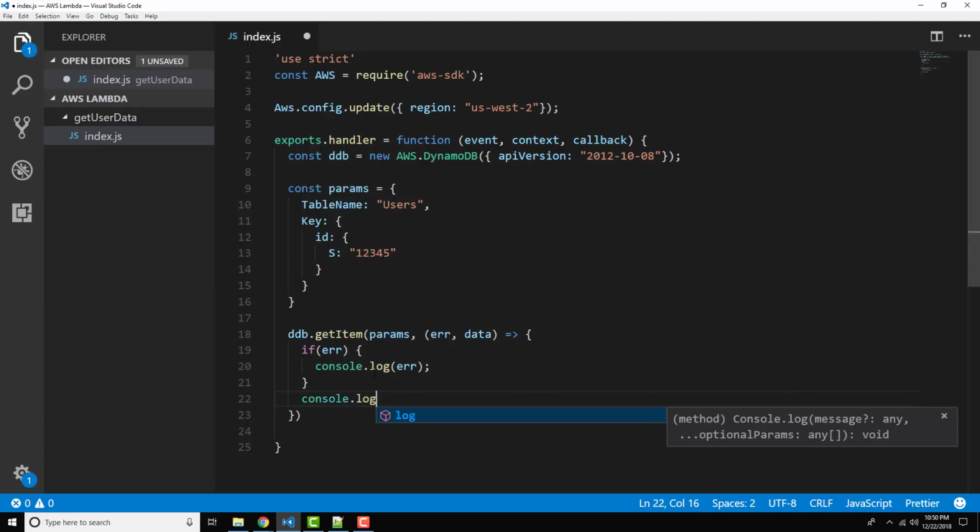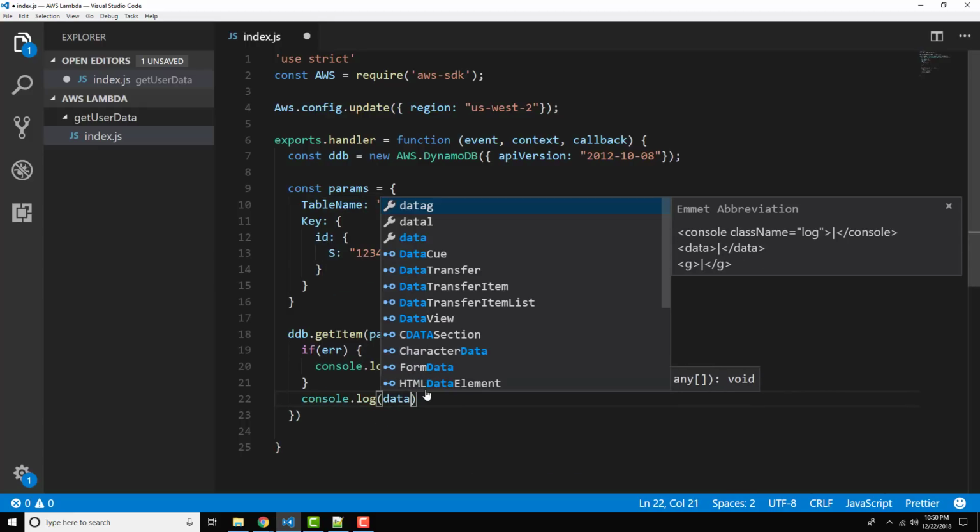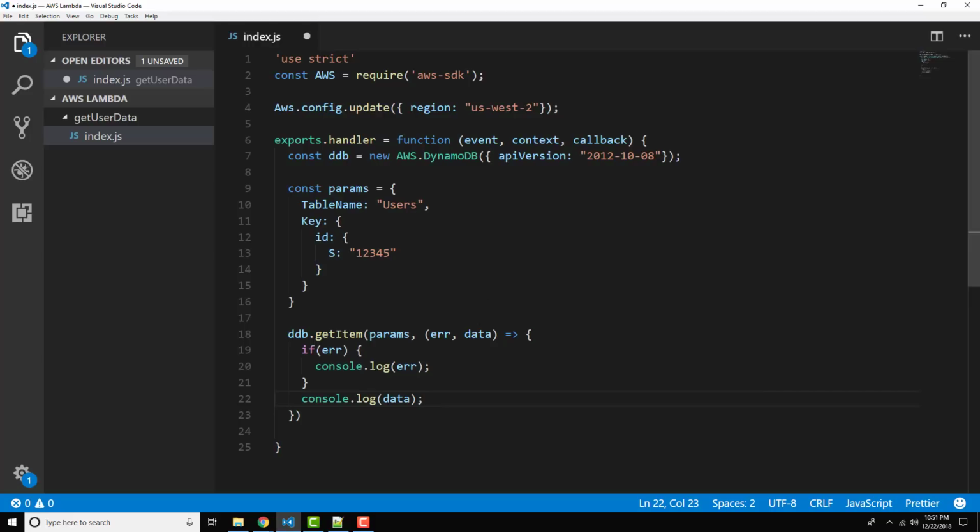And if we do get our data back, then we'll console log that as well. Again, you'll notice that we're not using callback because we're just going to test this function directly from Lambda, so there's no calling agent that a callback could be passed to. So we're not using any of these arguments right now.